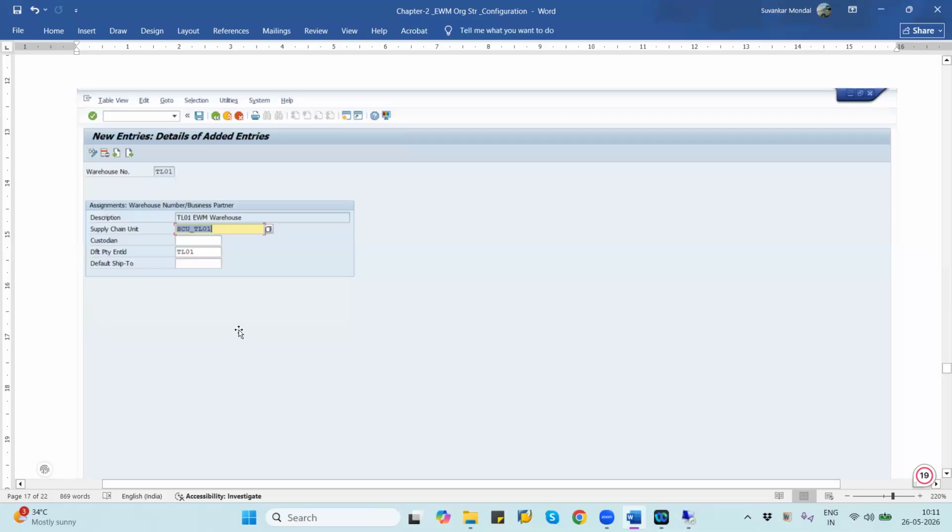So this warehouse, my question is the warehouse is a different address. How will the delivery happen from the vendor side? Is there any connection? See, the thing is that it is always connected. Generally it is connected to the same address as the storage location. So the warehouse address will be the same as the storage location address.